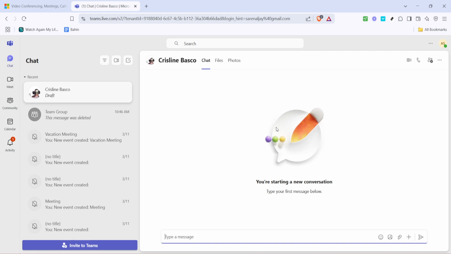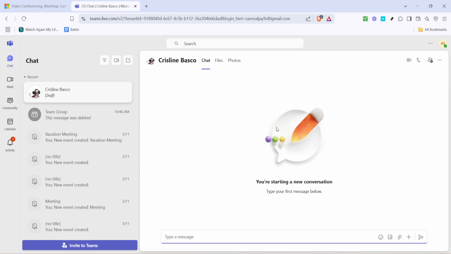Before you hit send, take a moment to review your message. You might want to check for any typos or clarify any points that might be misunderstood. Once you're ready, simply press the enter key or click the send icon to deliver your message. After sending, you can see the message in the chat window where it will also show when your contact has read it. And there you have it, a quick and easy way to start a conversation in Microsoft Teams Essentials.